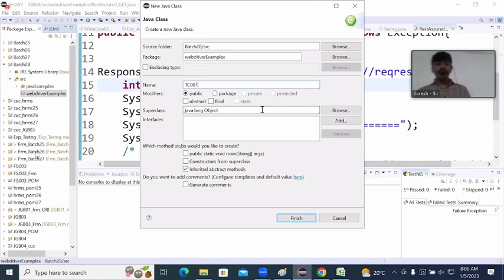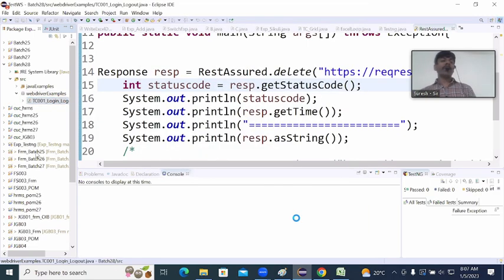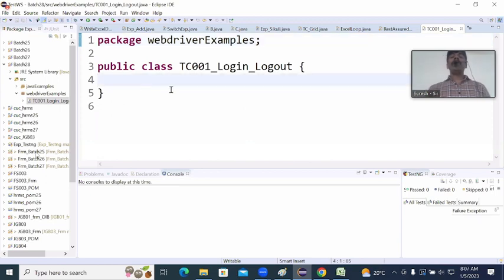If required, not mandatory, you can provide the respective description. For example, considering login and logout, then click on finish. By that, the class will be created.